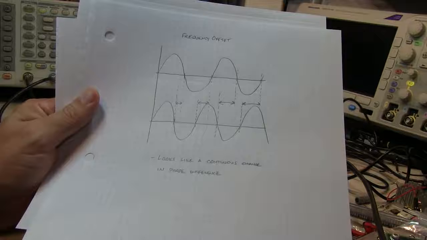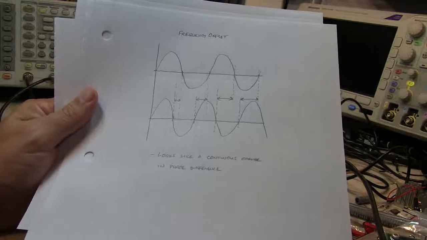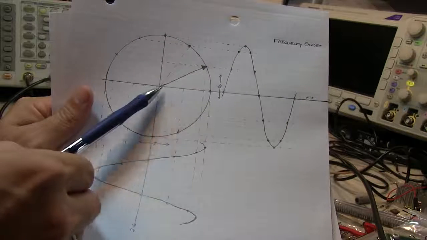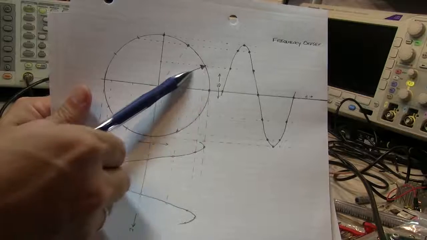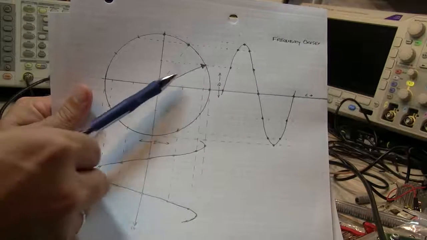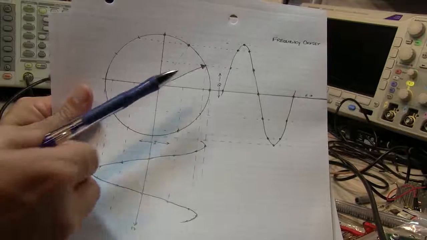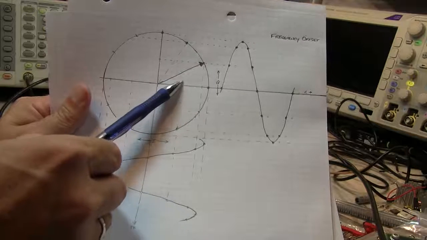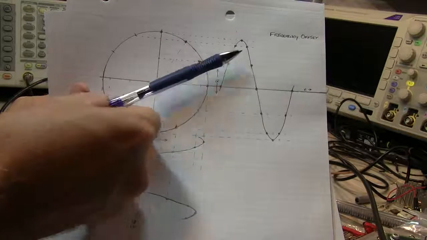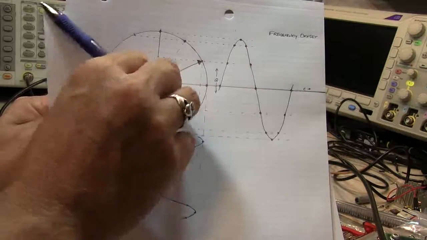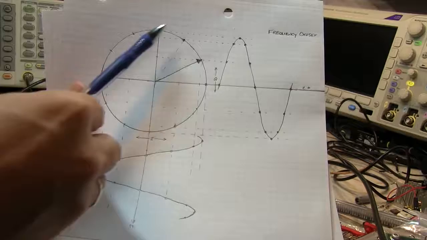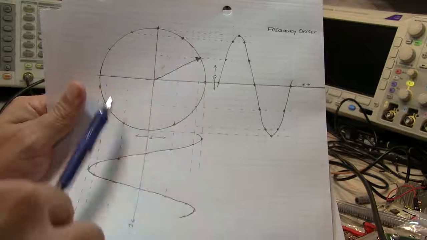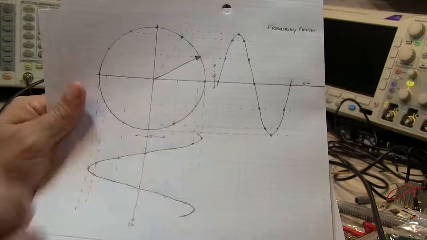So let's look at what that means in terms of our IQ signal components. If we look at our phasor diagram, remember that the length of that vector essentially is equal to amplitude, but for frequency modulation we're not going to change the amplitude. But what we said was that the phase is going to vary continually over time. Remember, the phase is represented by this angle here. So what that means is that if you have a frequency offset, this vector is in effect spinning in one direction or the other around this circle, basically describing out a circle because the amplitude is not changing, so it'll be a constant amplitude circle where the phase is varying continually over time.